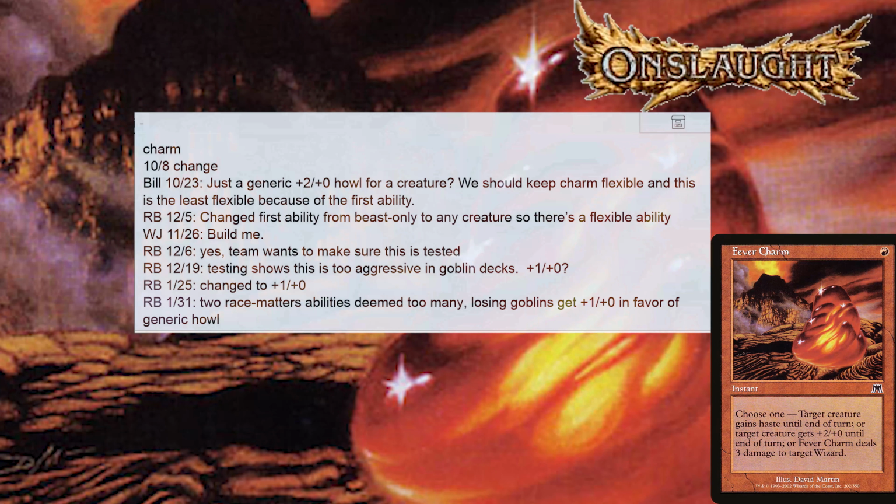That's like anti-tribal. Because I was wondering what in the world was going on with Fever Charm, I looked it up. And apparently the +2/+0 mode was originally giving all of your goblins +1/+0, but was changed because affecting 2 different tribes was weird. Still a little strange to keep the one that damages wizards, but hey, at least that solves that mystery. The next time we would see charms is 5 years later, in 2007 with Planar Chaos.